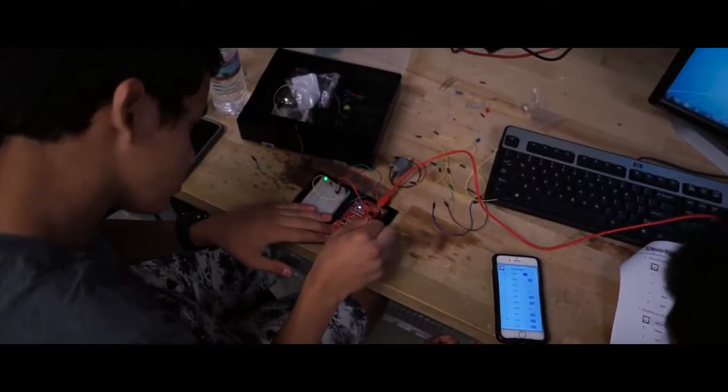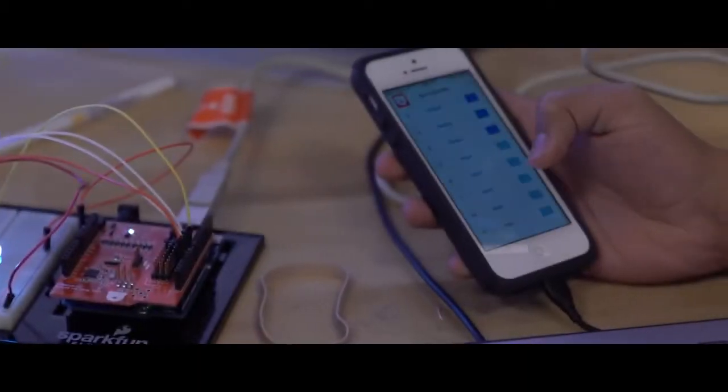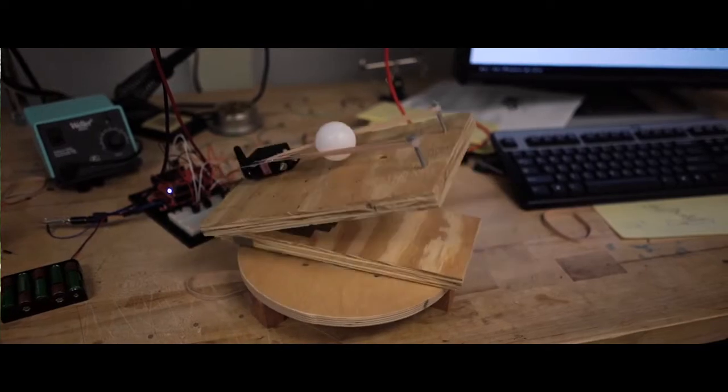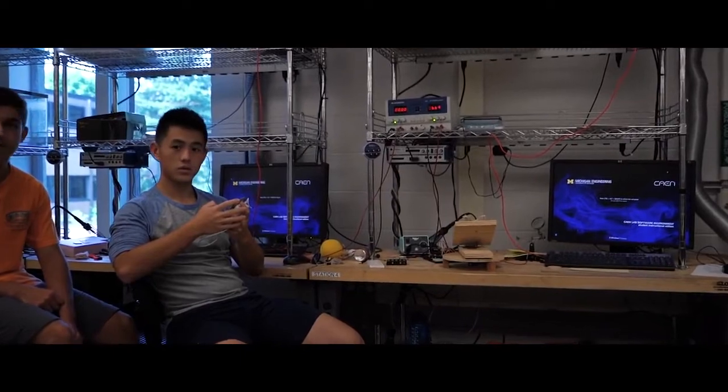The campers had the opportunity to figure out how to manage servos and use things like a robot would use. They can even control it with their smartphone — controlling the launch of a ping pong ball and using electronics to interact with the physical world. It's really accurate; we can aim it wherever we want using Bluetooth from our phone. It was really cool how you can use a simple circuit and some code to connect to Bluetooth.